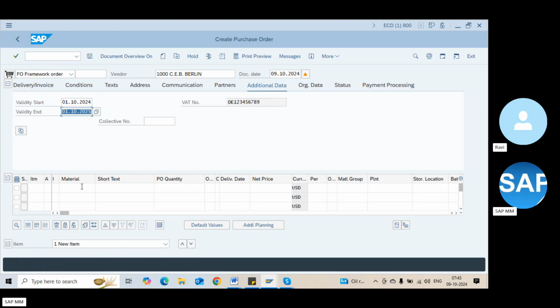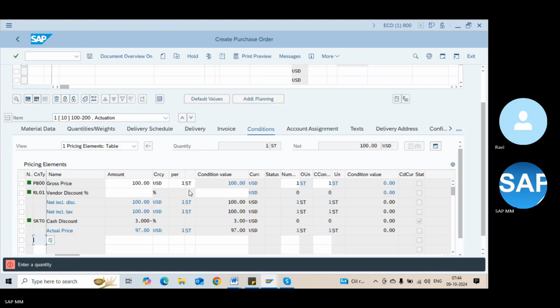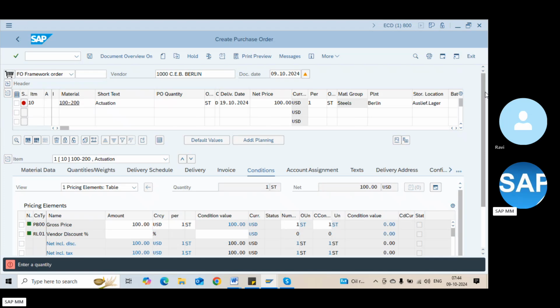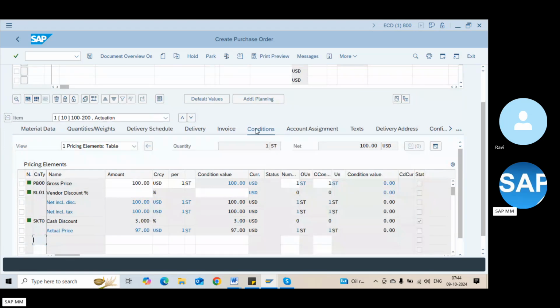Clear? So now I'm just entering the material number. Now here you can go to the invoice tab.